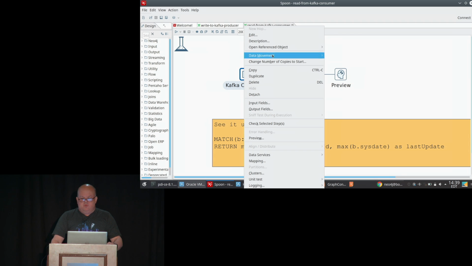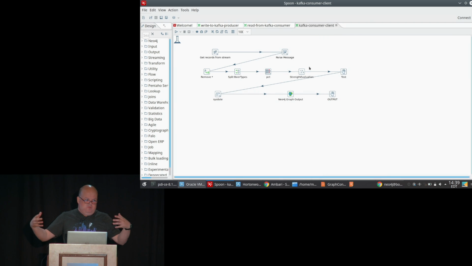What we do is we allow people to define a transformation here that processes a batch of records. That batch can be 1 to any number of records. And pretty much this is the same kind of code that we saw earlier in the CSV. So we do a graph update, and the only thing that gets added is parsing this JSON message back using some expressions.